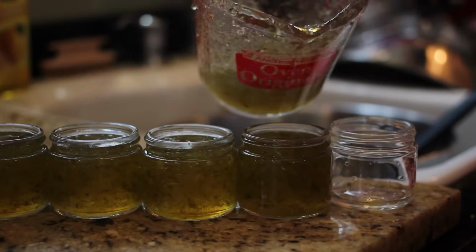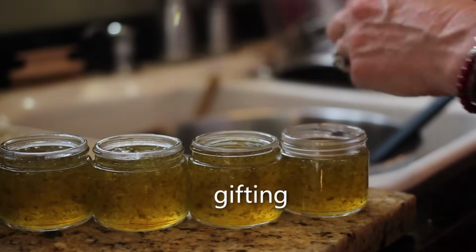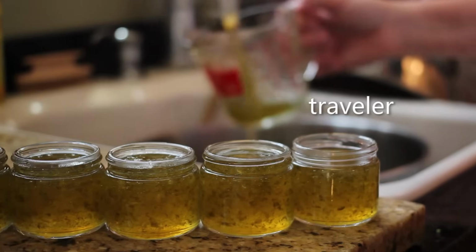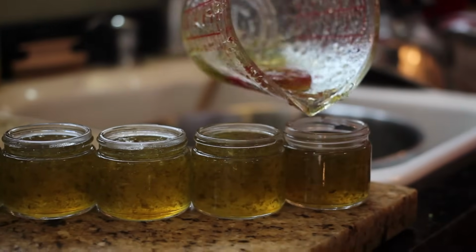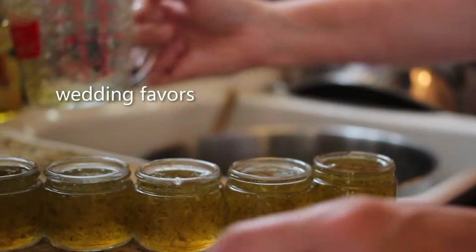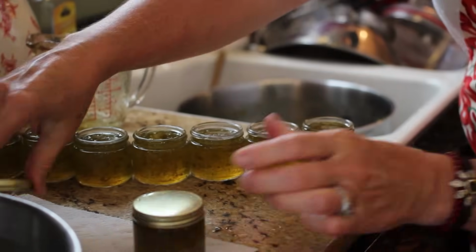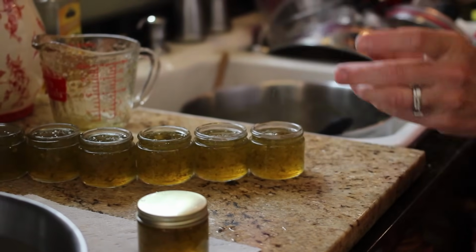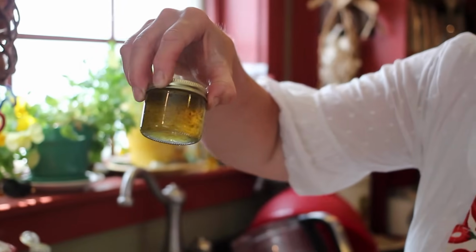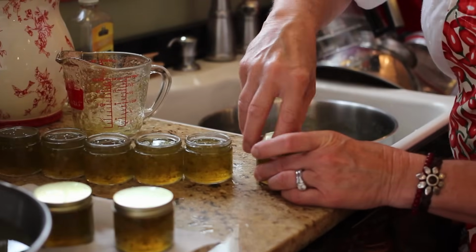These are 2-ounce jars, perfect size for gifting, for the traveler. They make wonderful wedding favors or for special events. But just look how nice. Great color. You see the little particles. It's a perfect batch. Again.